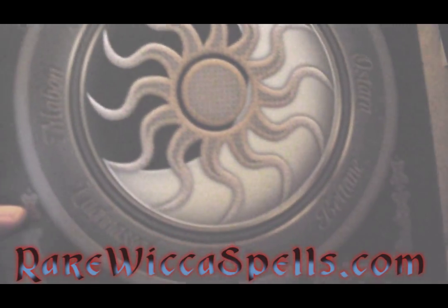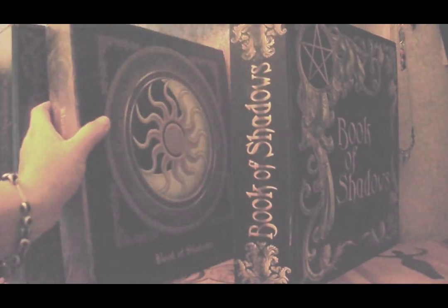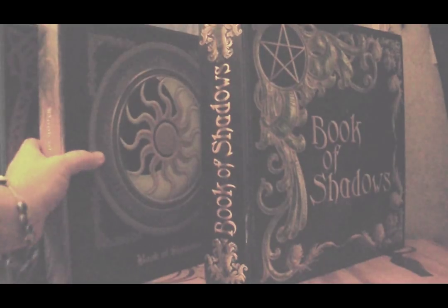For myself, I have so many pages that right now I'm working out of 4 different Books of Shadows. One contains my herbs and recipes. One I have dedicated only to the Sabbat and Esbat holidays. One I use only for spells and rituals, which is what I'm going to feature in this video. And the other one is all my correspondence, my laws, my reference, my how-to info.